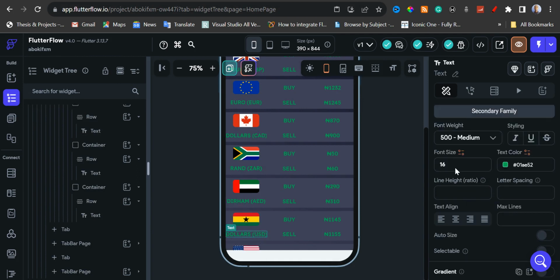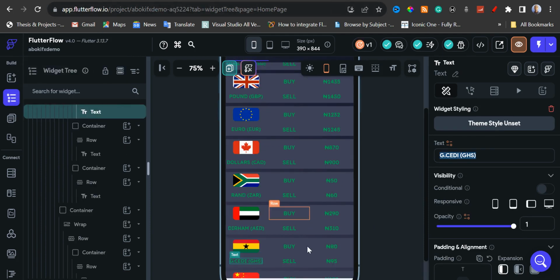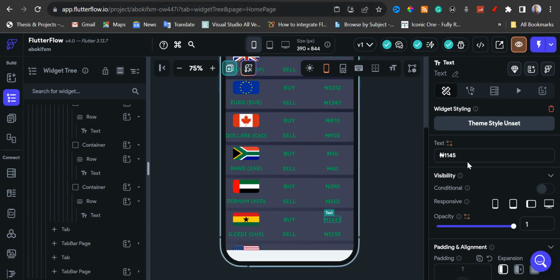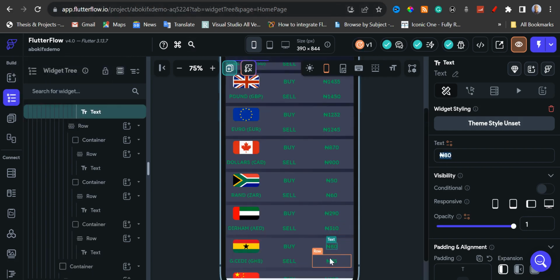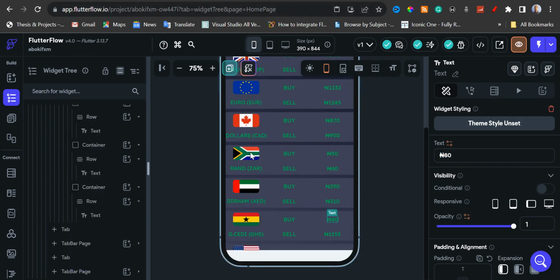Click here, scroll up, change this, click. Okay, so let's change the amount for Ghana cedis to buy. Copy it. Let's change this. Okay, so for sell, let's copy this and let's click on this sell value and change it.